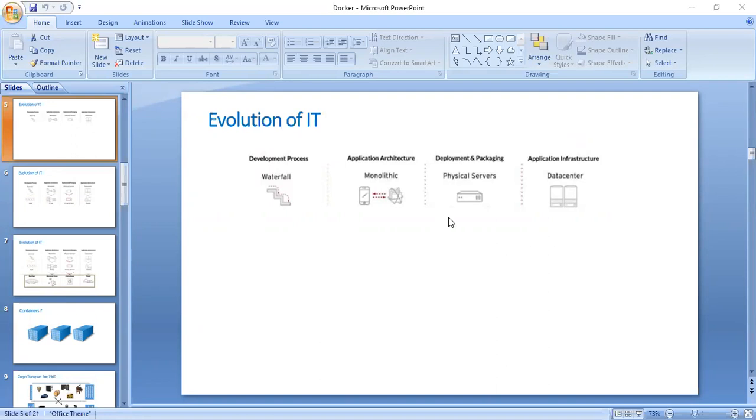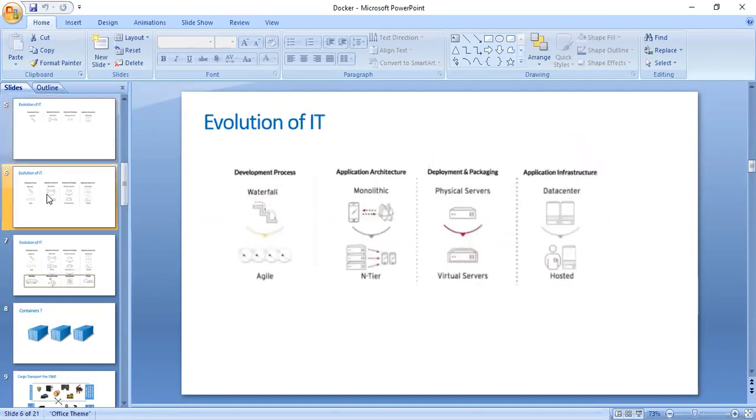So this is what the first era of IT evolution is about, and then coming to the second phase of IT evolution, where we changed our development process from waterfall to agile. I know everybody is working in agile right now. Is anybody not working in agile here? Team, I hope everybody knows about the agile process. Yes, okay, Scrum, fantastic. Nowadays everybody is working in the agile process.